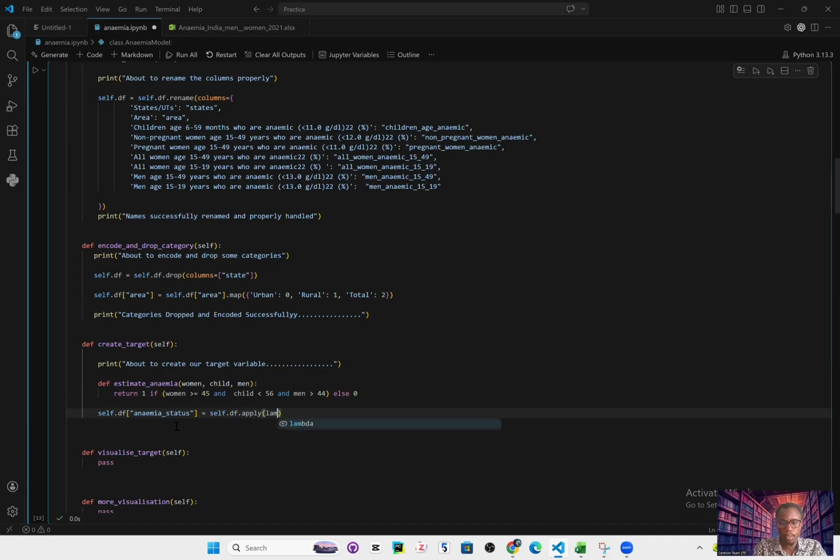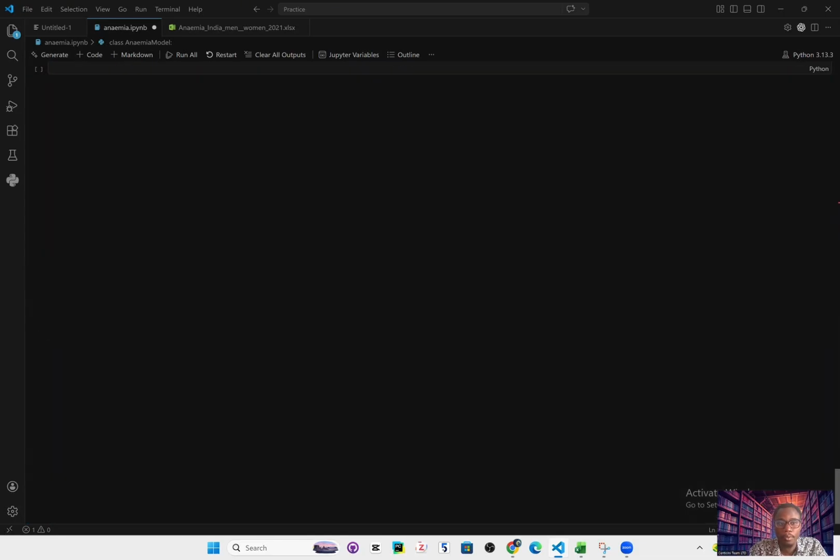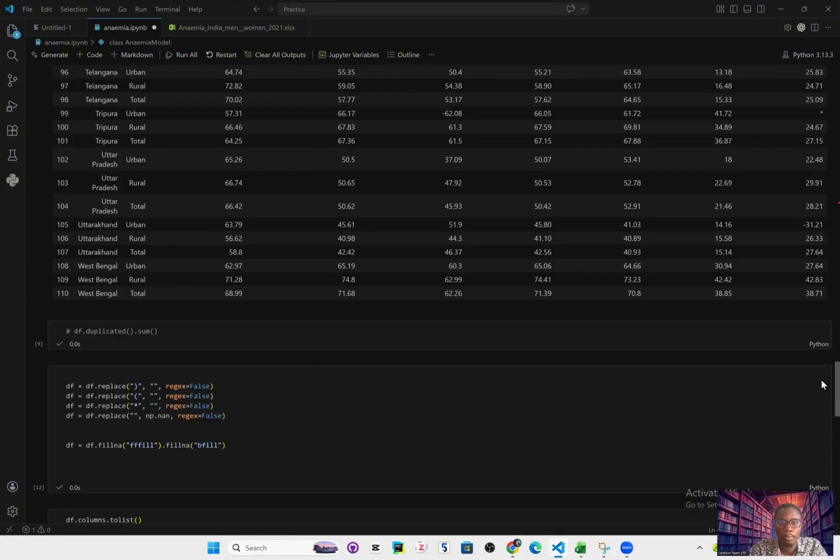It's going to take in a lambda function of maybe row, and we could call this function estimate anemia and pass that row. Who are these women? Are they pregnant or non-pregnant? Probably you could say maybe women who are not pregnant. Just building on a logic for us to get that. So let me show you what I'm talking about right now.